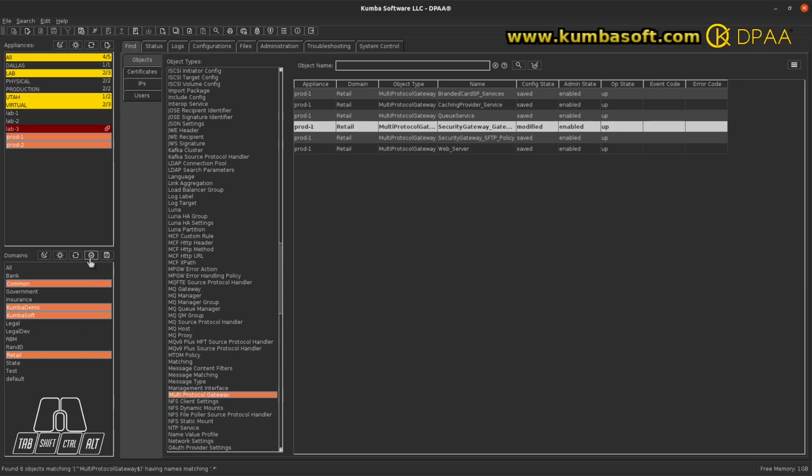Then you can go about making your changes and doing your work. If you need to roll back to that checkpoint, you can at a later time. You can't do it within this screen because these are just quick action buttons, but at the end of the day, you'll be able to do that with DPAA as well.